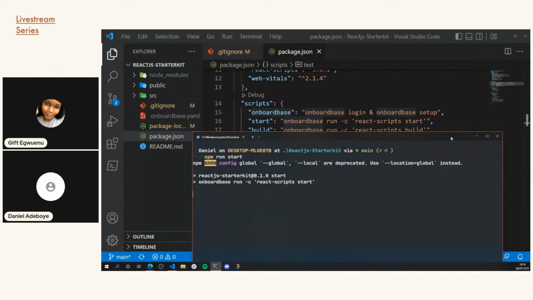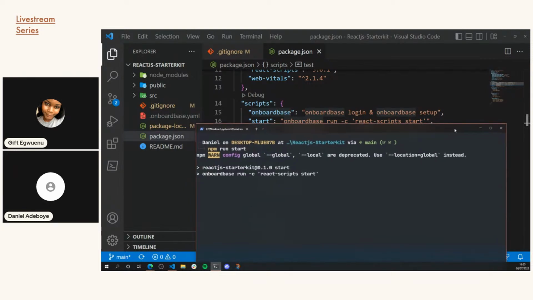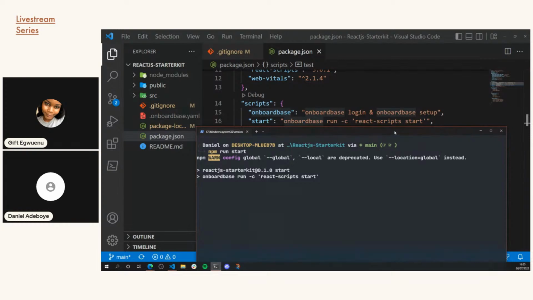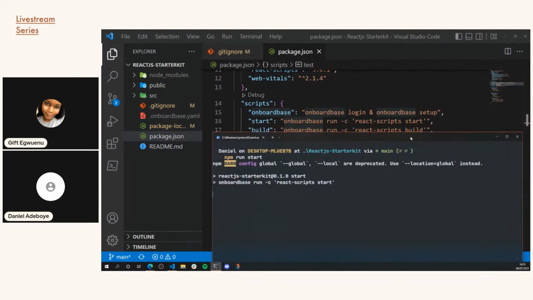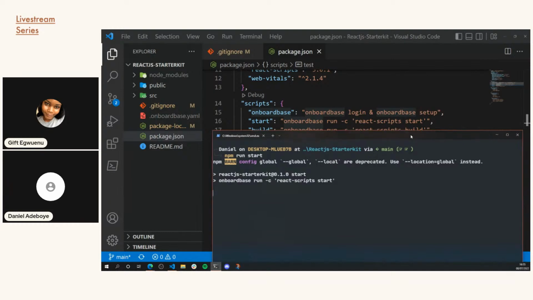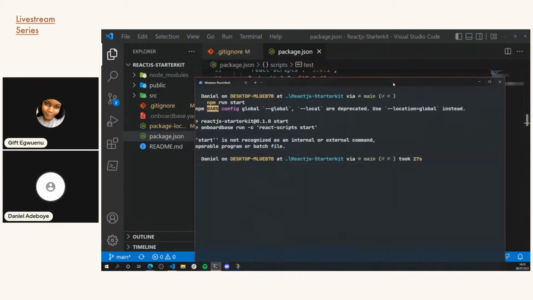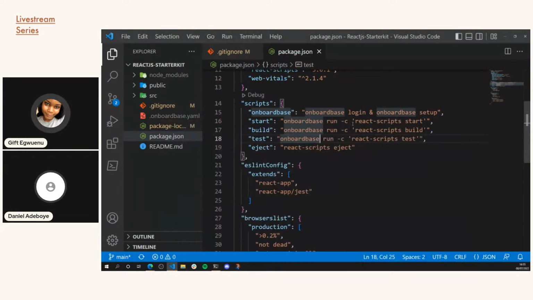It looks fine from what I've seen in the document, like what you have in your script.